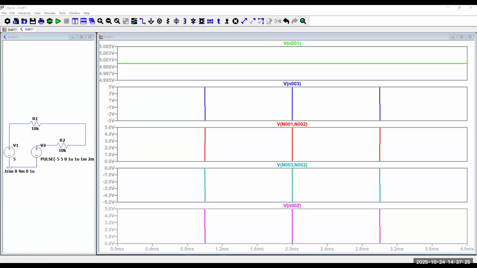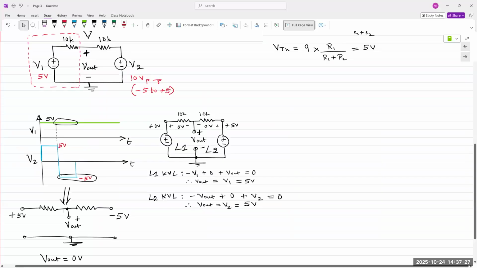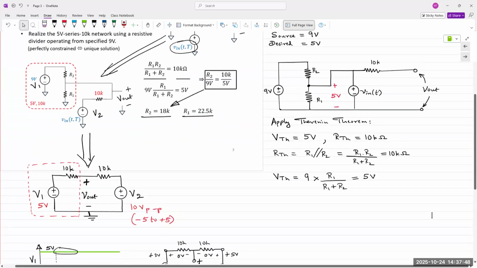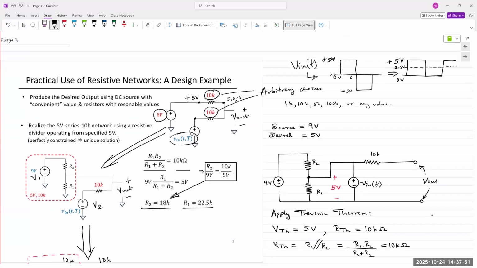And hence, as a result, we obtain a waveform that is shifted up by about 2.5 volts. You apply 5 volts DC, and it shifts up by 2.5. Right? Your original waveform was centered at 0 volts. Now it's centered at 2.5 volts. Let's take a pause. Let me know if you have any questions.